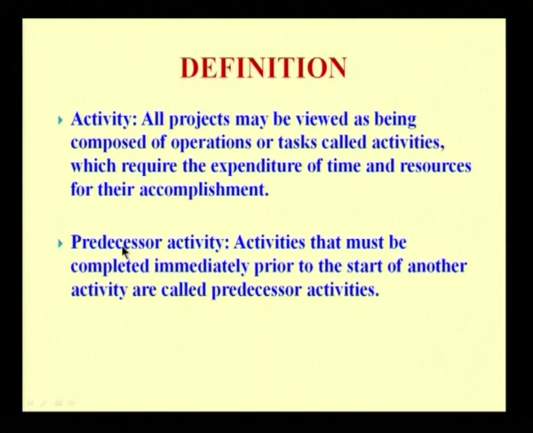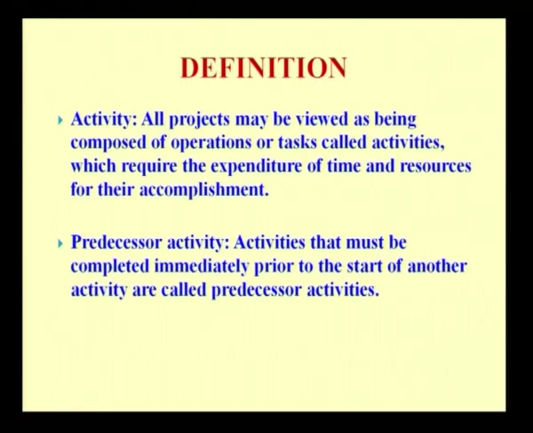Another point that we may have to refer to here is predecessor activity. This would be useful when we are about to define the interrelationship or the dependency between the activities. A predecessor activity is a list of activities that must be completed immediately prior to the start of another activity. If I am to do booking of tickets, then I should have done login before. That is the kind of understanding I get as far as predecessor activity is concerned. So, activities that must be completed immediately prior to the start of another activity are called predecessor activities.